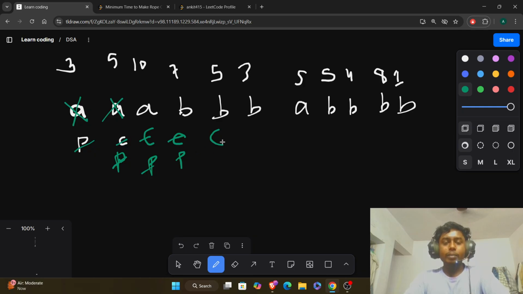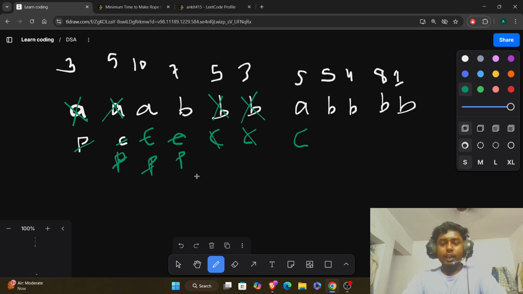Now current and previous are same, so we'll delete the value which is minimum. The minimum is 5, so we'll delete this part and move the current to the next position. See, here we are not doing anything with the previous one. Okay. Now again we will check the current and previous, both values are same, so again we need to delete any one of them. So three, this one will be deleted. Again the current will be shifted to the next position.